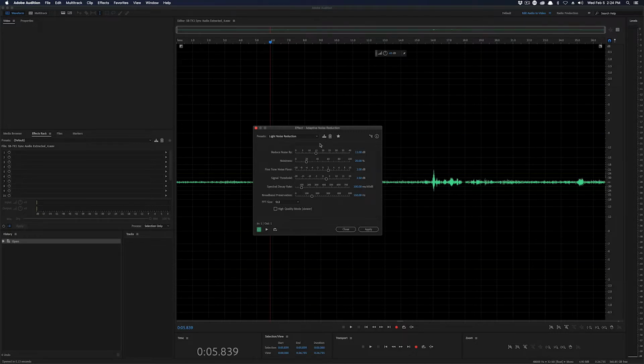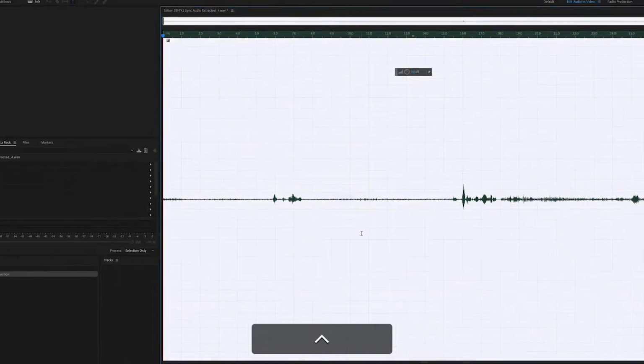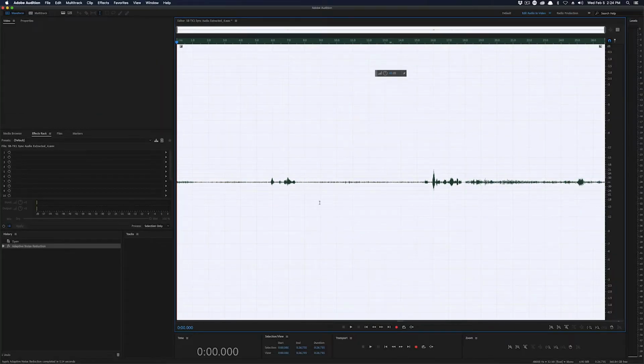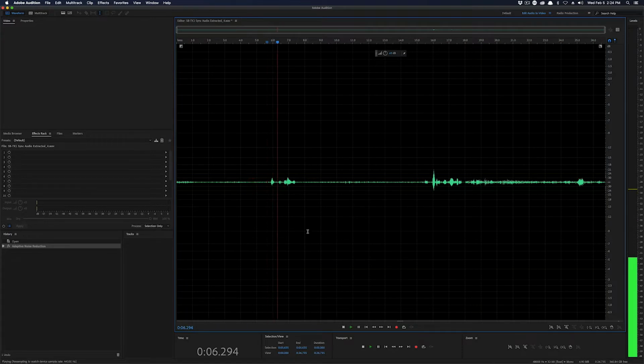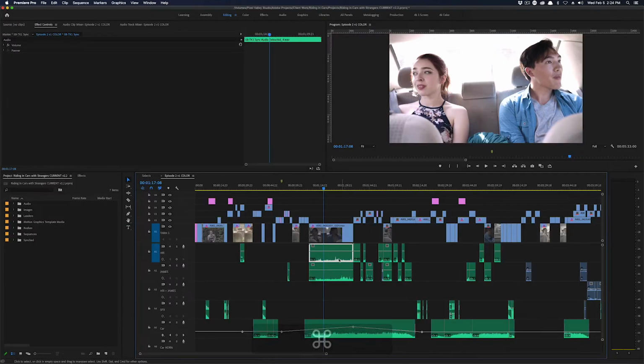All right, so we're going to apply light noise reduction from this box here. We have a bunch of options. Heavy, light. We're going to say light, and we're going to hit apply. Boom. Now all the car noise is reduced, and now we end up with this. Yep, it's pretty nice. Pretty good. Now, it doesn't immediately show up in Premiere, okay?